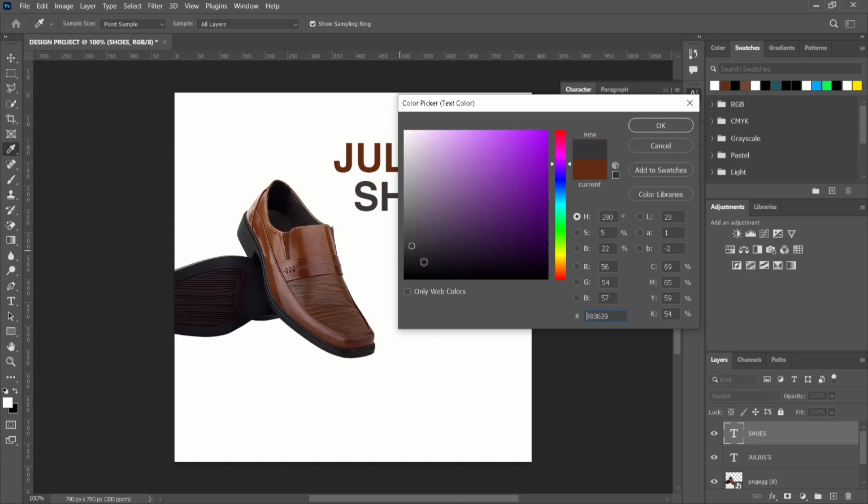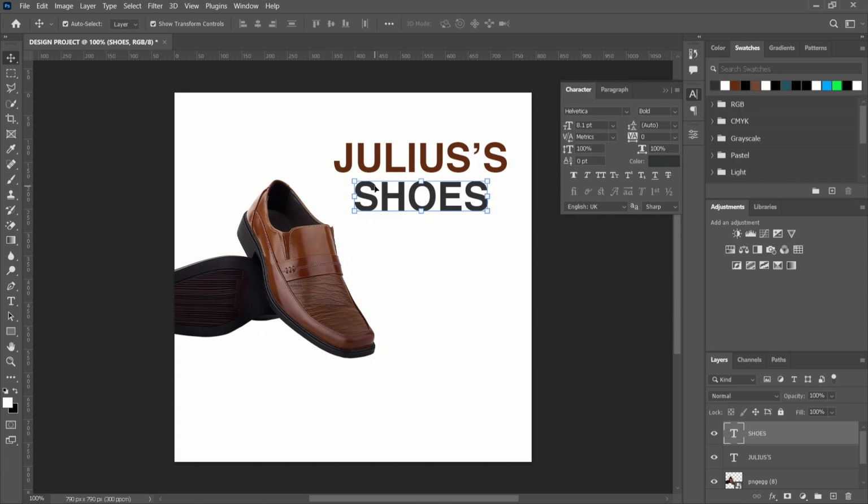Well, the shoe is not black, it's actually some ash, but it's not bad going by the ash. Let me just choose this from the shoe. So, Julius's shoes.